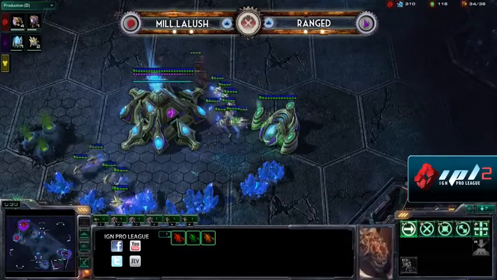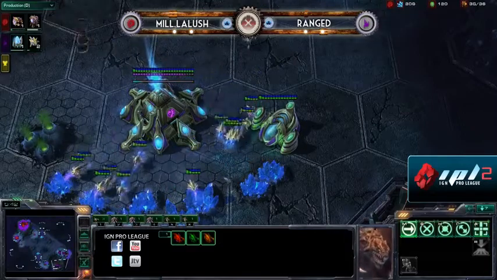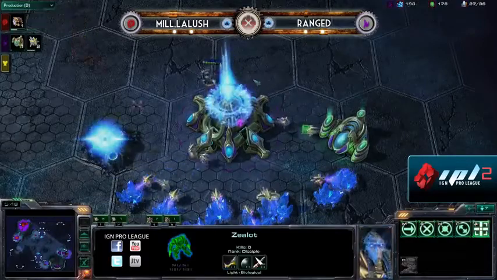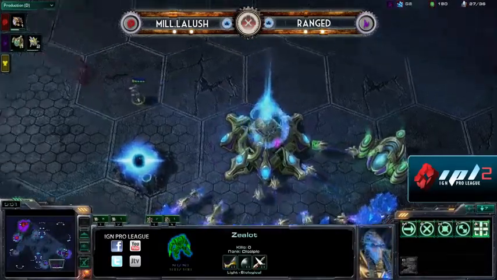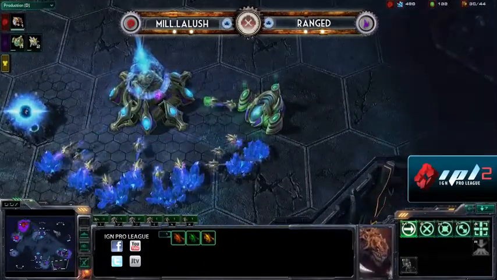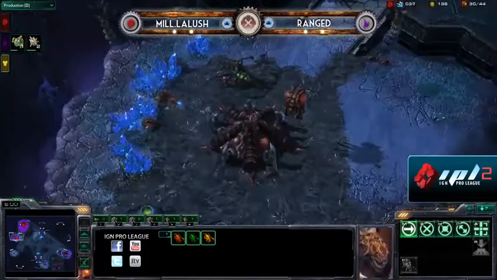And look at him just running away, almost loses another ling. Finally, the Zealot comes out, and he says, okay, I need to take care of business here. Zealot is, of course, going to be slow, but without ling speed here, those Zerglings aren't going to be too much of a match. If they had ling speed, they'd be able to do a lot more damage.